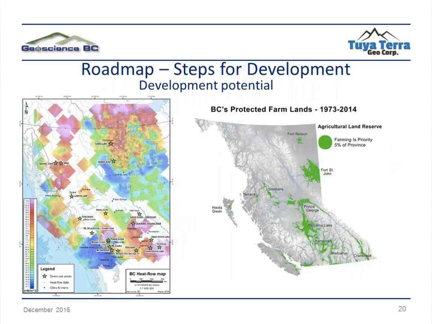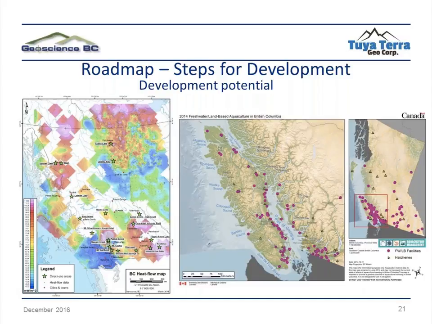So in terms of farming and protected farmland in BC, there's a lot of overlap again with where population is. And what we're trying to showcase here is, you've got the heat flow areas, you've got the maps that show where people live, and then you've also got the areas that we know are arable farmland. So there are a lot of synergies that could be evaluated in terms of the geothermal resource areas and how they could potentially be used for farming or dense areas in BC, or in this case for fish farming or aquaculture.